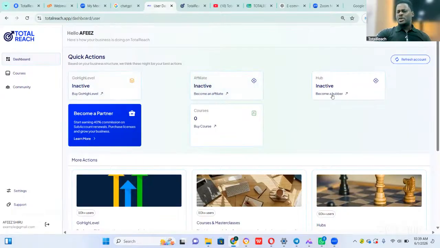So the beauty of it is that you have to be careful, because I have a customer that actually wanted to get this Go High Level here, and the person mistakenly made the payment for Yoba, this one. Do you understand? He made the payment for Yoba, and I was like, what? It depends. Maybe the customer was in a rush or something. That is why guidance is very important. That is why this live session was created.